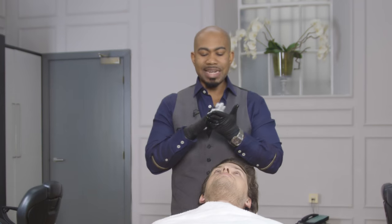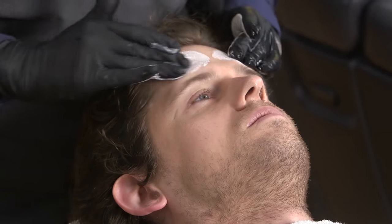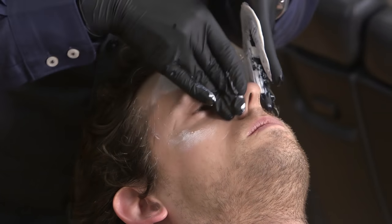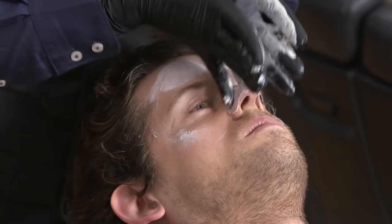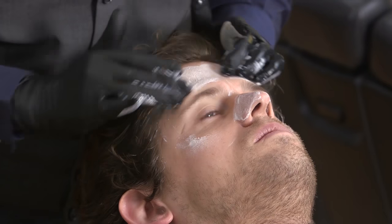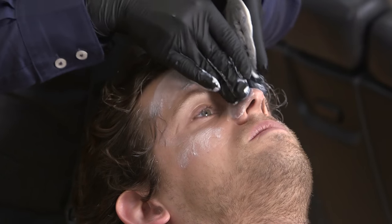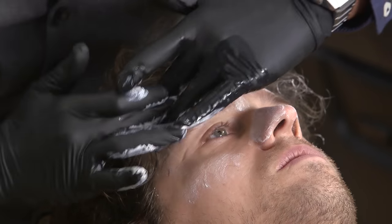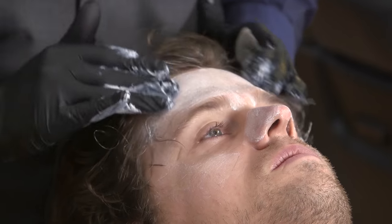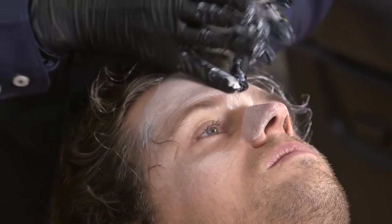So we're going to start using our facial wash as a scrub by starting with circular motions on the forehead, working round the temples and on the cheekbone, up through the nose and through to the forehead. We're going to continue this circular motion with very light strokes. The exfoliation process increases blood supply to the face and also stimulates the collagen building process.